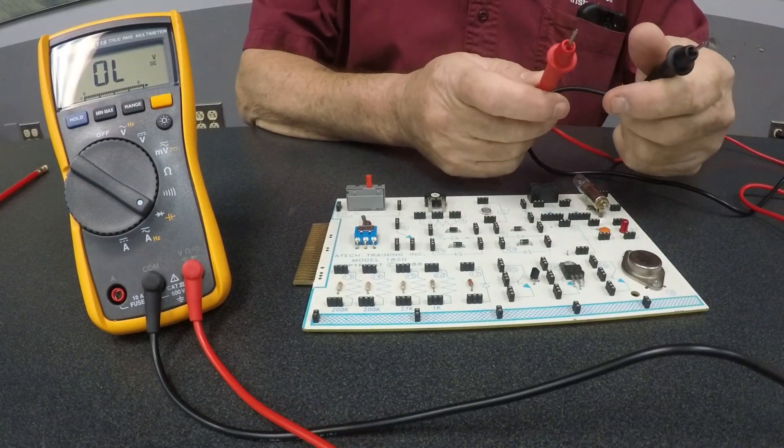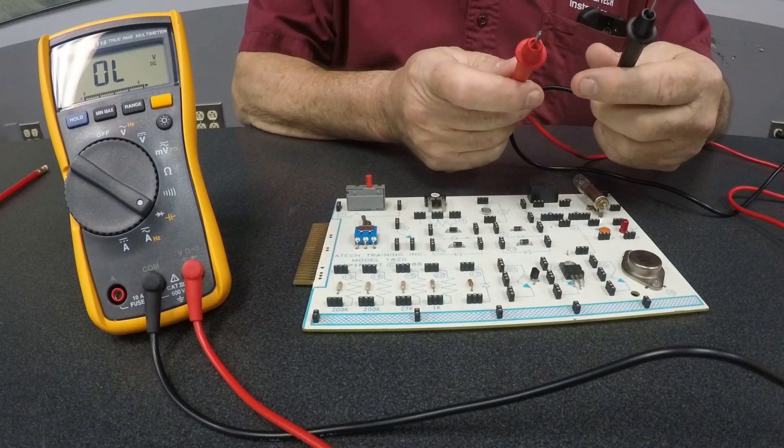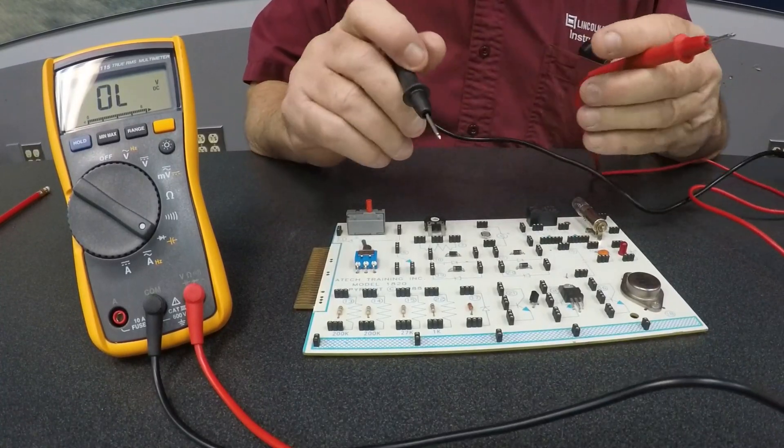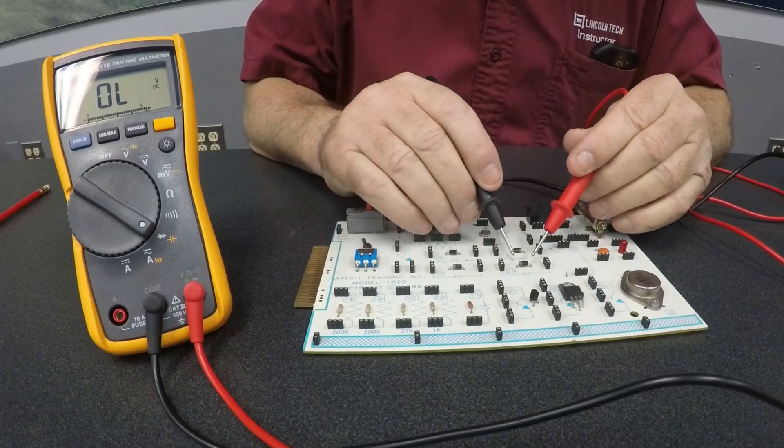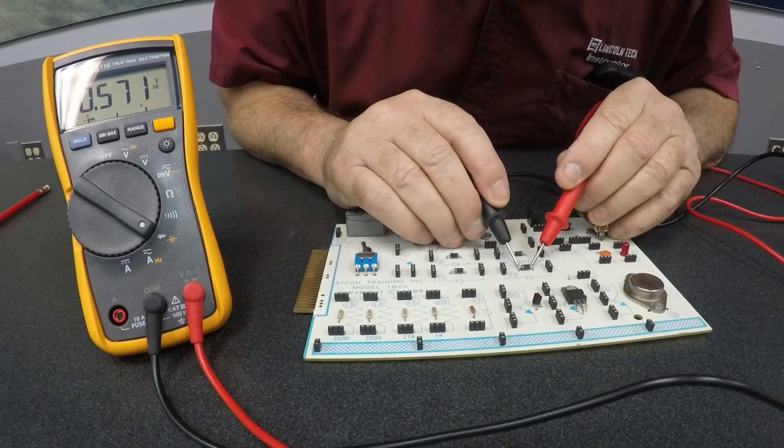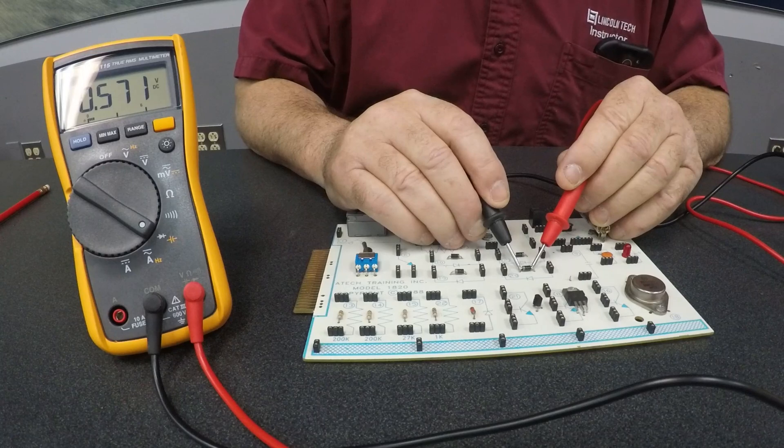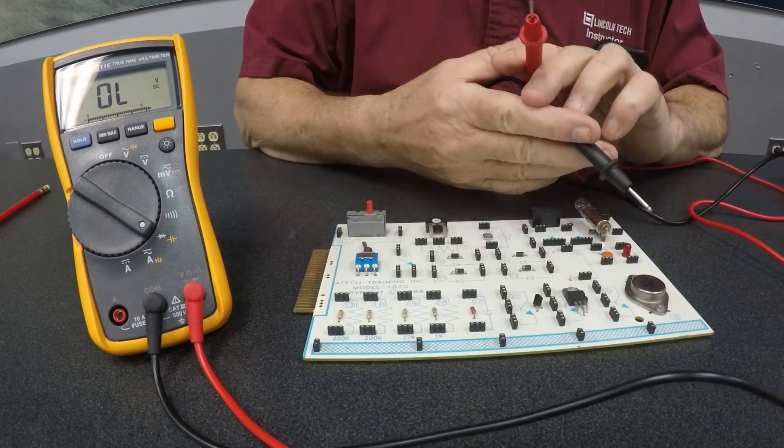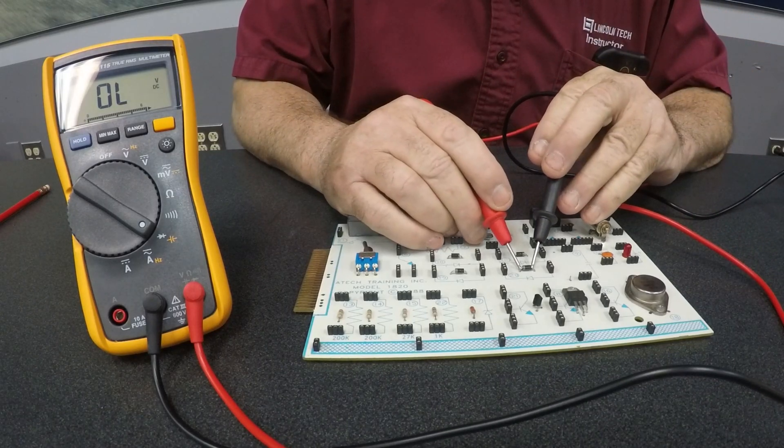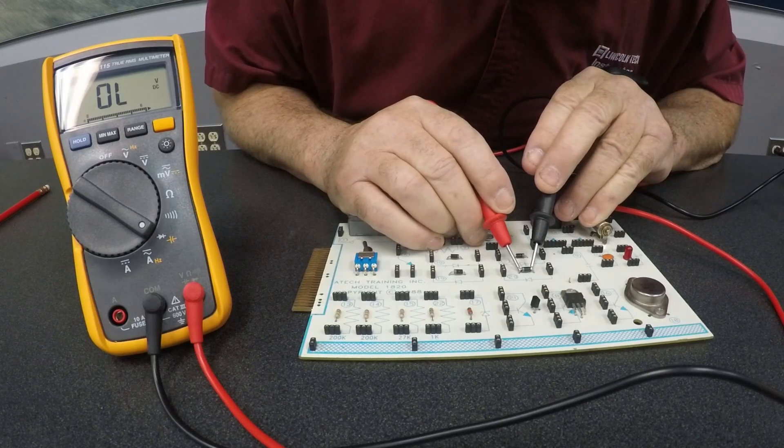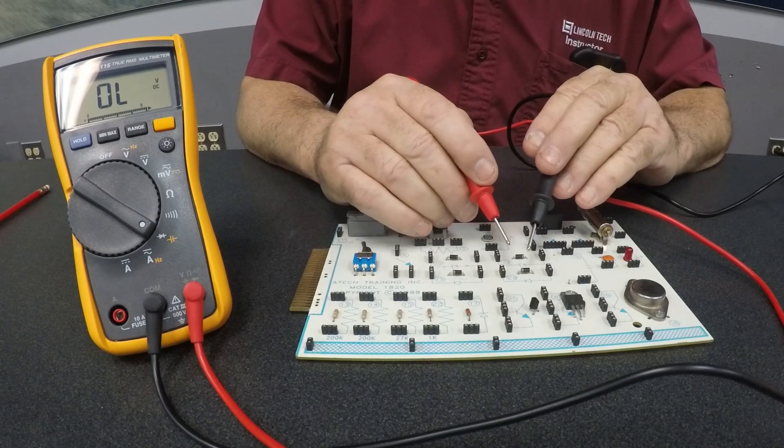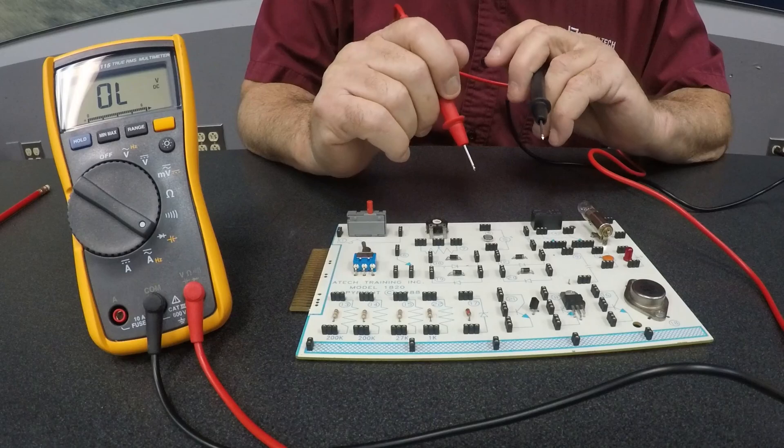We have the red lead and the black lead, obviously positive and negative. What this is right now, these leads have voltage going through them. So what we would do, we would take this diode right here, diode number 20, and we would check it and put the red lead on one side and the black lead on the other side. And as you can see here on the board, it should say almost a half a volt it takes to turn it on. If we reverse the leads, it should turn around and read OL, because that would mean that the diode is working properly. As you can see, it says OL. If we were to get a reading on both sides of the diode or an OL on both sides of the diode, that would mean that the diode is no longer any good.